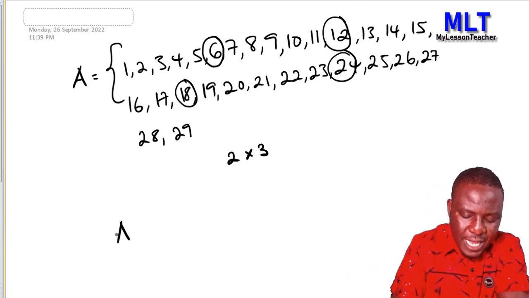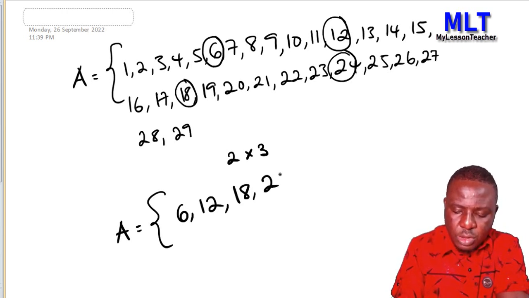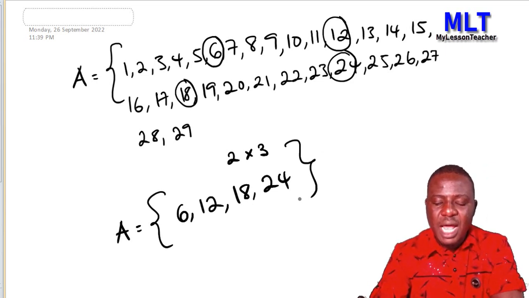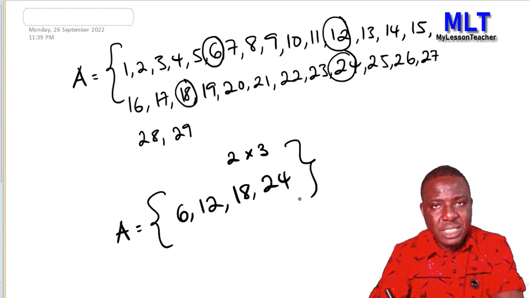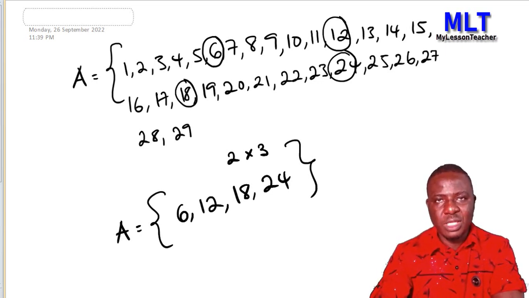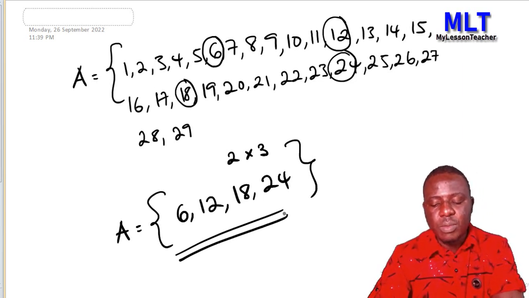So that set A is said to be comprising of 6, 12, 18, and 24. Now, if you look at these numbers, you discover that it is only this set of numbers that are positive integers less than 30 and they are all divisible by both 2 and 3. If you look at others, it is either one is being divisible by 2 and not 3, or being divisible by 3 and not 2. So they are not part of it. For a number to be a member of that set, it must meet all the rules. And these are the elements of that set, or this is the set that meets that criteria.